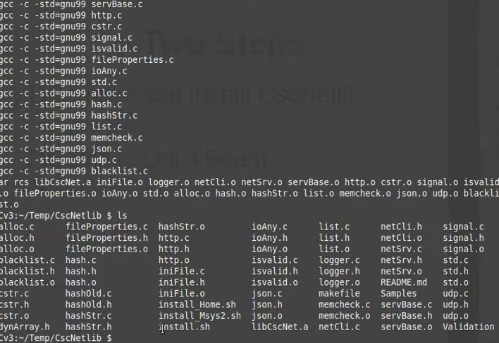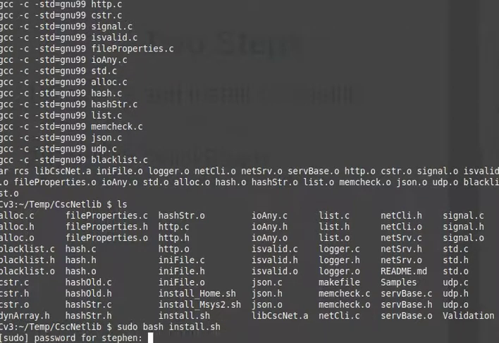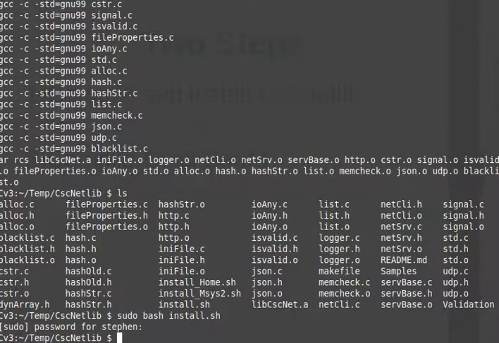Now I'm on Linux, so the one that I'm going to use is install.sh. I have to be root to do it though, so sudo bash install.sh. Okay, that was nice and fast.